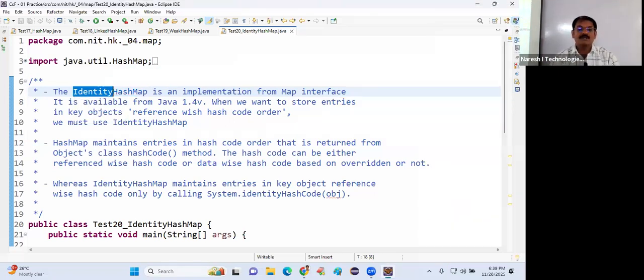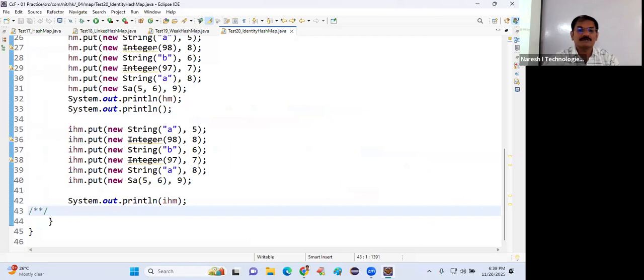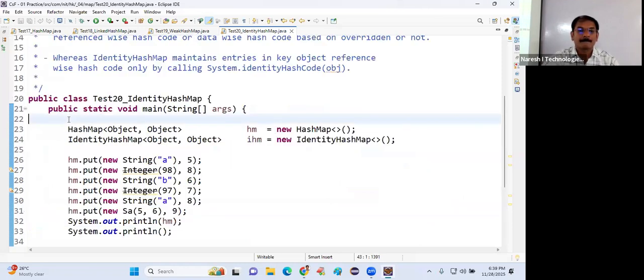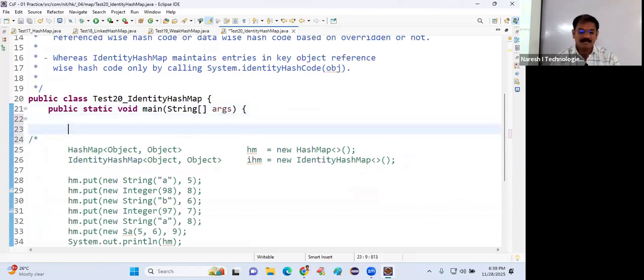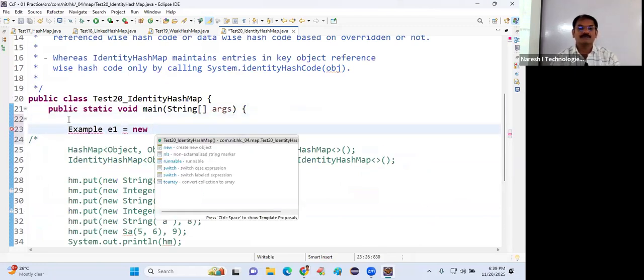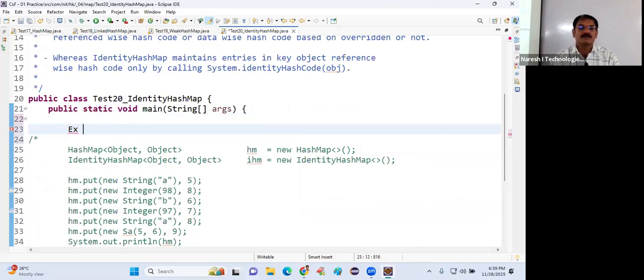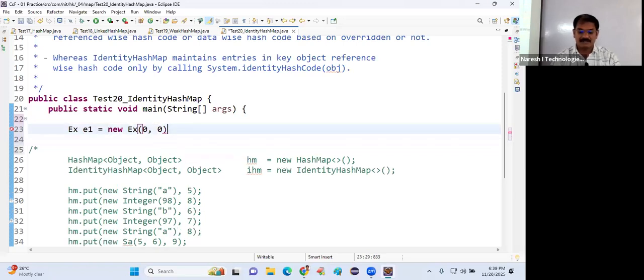For example, let me show you one small program here. I am creating Example E1 equal to new Example. Okay. Reference, data doesn't matter.